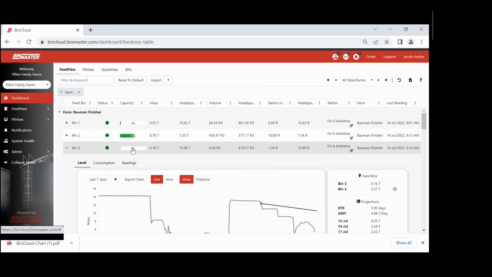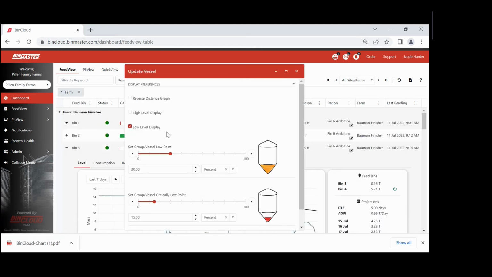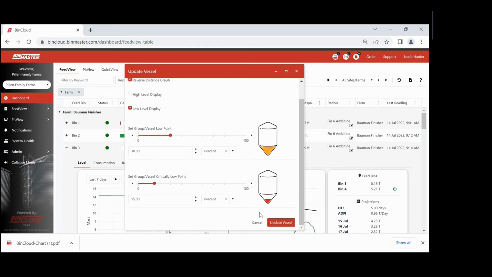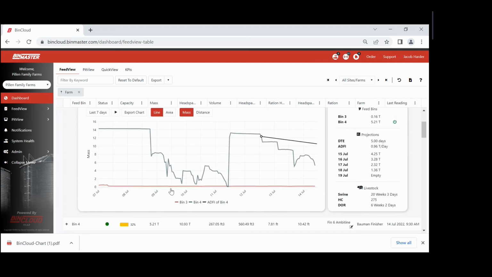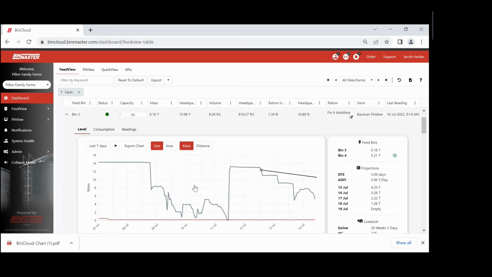For some of these vessels here, you just have to click on your capacity bar, and this will open up the vessel details specifically. This is where you can adjust those colored values. If you want to display green or yellow or red at certain levels, you can manipulate that here, as well as inverting that distance graph by checking that box. I will say though, that'll work for individual vessels. You'll see here that this chart in particular is utilizing a vessel group with 2 vessels on it.